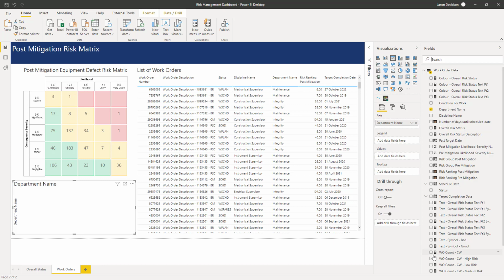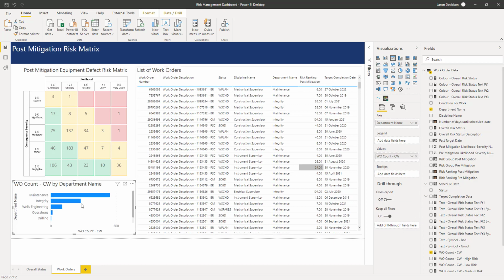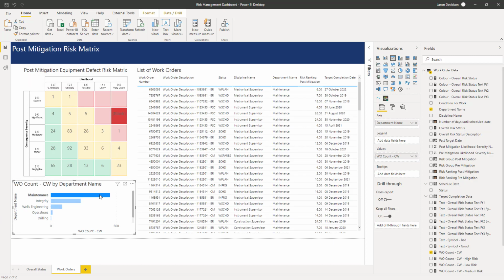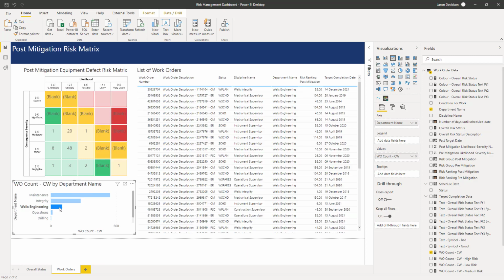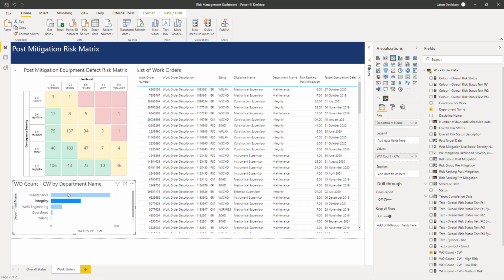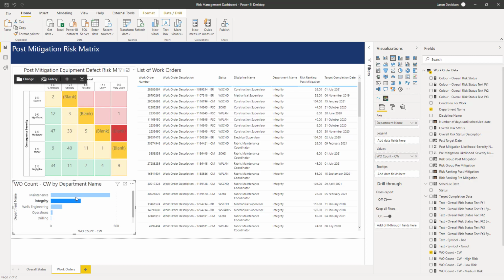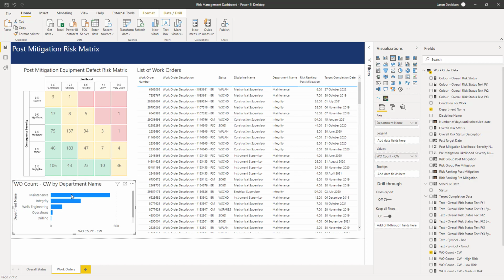It was work order count current week. Here it is, that has been the value, and we can see that when we click on here, it's going to filter these to be the different number of work orders for each of the current weeks. Now it's showing this blank value here, so I'm going to have to sort that out, but we'll do that in a second. We'll tidy up the chart.